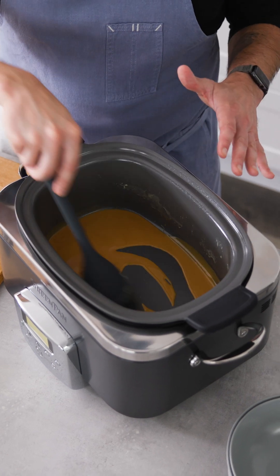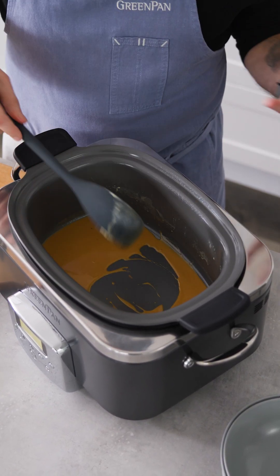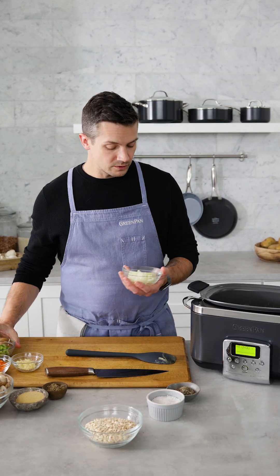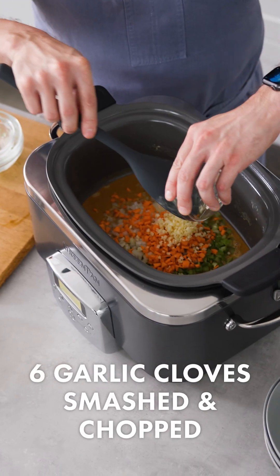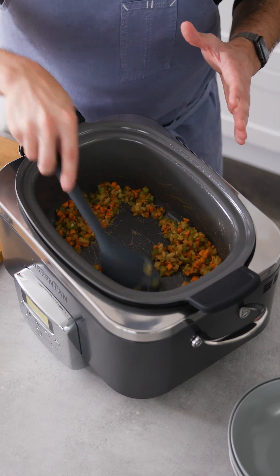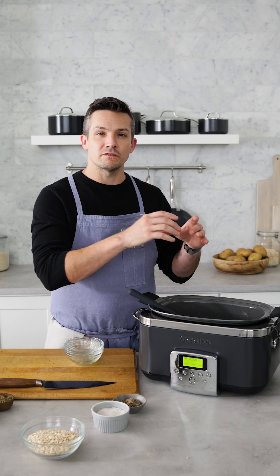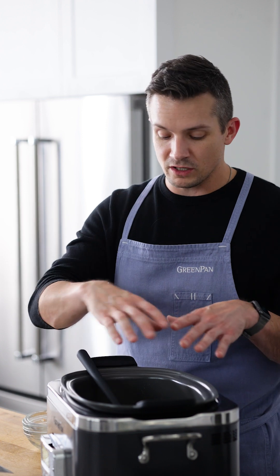Once you've taken the time to get your roux to that exact color, we're gonna add in all the rest of the ingredients. We're gonna start off with our vegetables — adding in our celery, our onions, our carrots, and a little bit of garlic. I'm just gonna take a second and stir all the vegetables through the roux. We're trying to make sure we don't have lumps of flour from the roux all through the soup when we put the stock in, so having it coated all over the vegetables will avoid that.